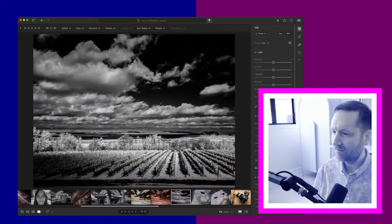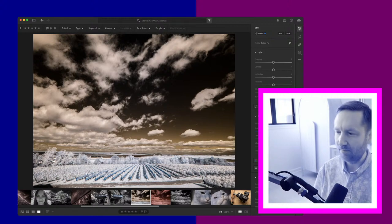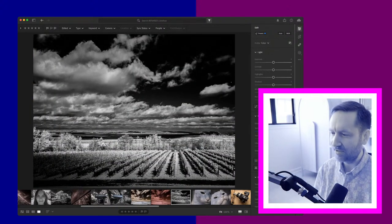Oh, and that's a good example of three different versions of the same thing: how it looks out of the camera, how it looks once I've white balanced it to get some discernible difference in colors, and I end up with this golden sepia sky and these very white vines that almost look like snow, versus changing this kind of shot to black and white. This is actually a different shot, but same location. I like this infrared shot a lot. I'm sure I've exaggerated the contrast in the edit, but I love the way the shadow is happening on top of the vines and that very dark sky with those very white clouds.